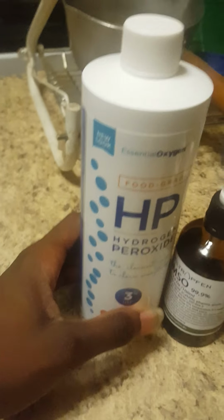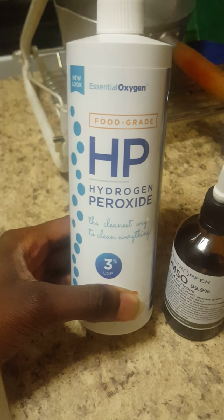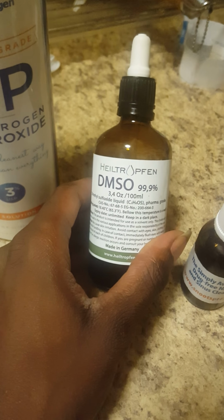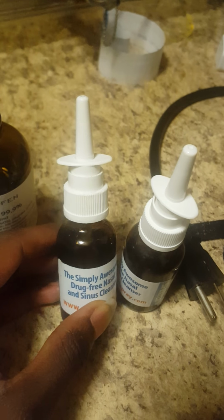You want to get 3% food grade hydrogen peroxide. You could get this on Amazon for like $13 or $14. And you want to get DMSO. Make sure it says 99.9%. You could get that for $12. And you want to get two nasal spray bottles. Make sure to get two nasal sprays.